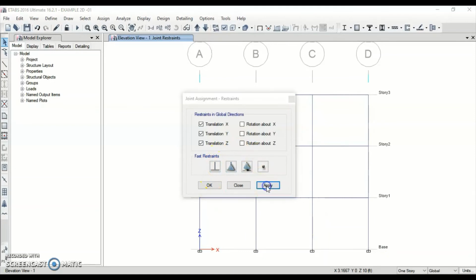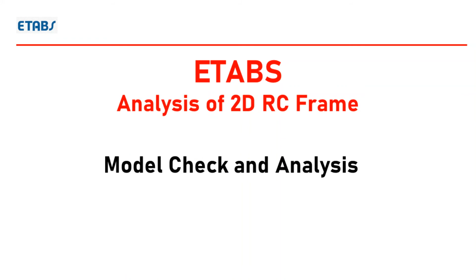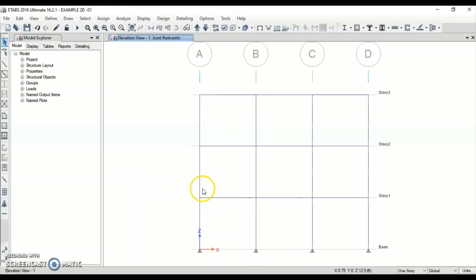If you need a pin, you select it and then assign it. Okay, so it changes back to pin. Click on OK.